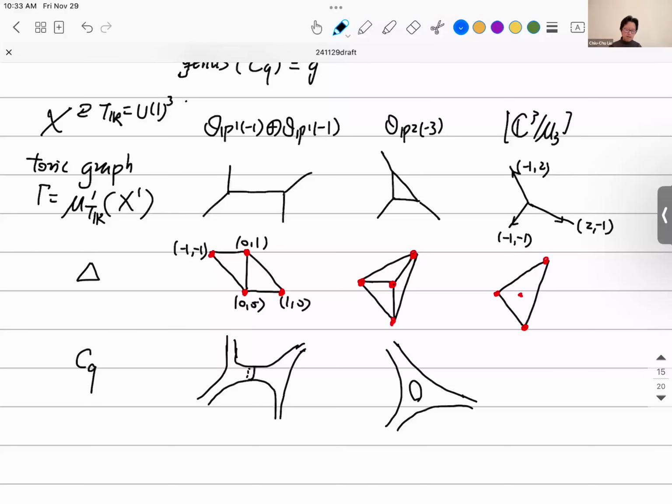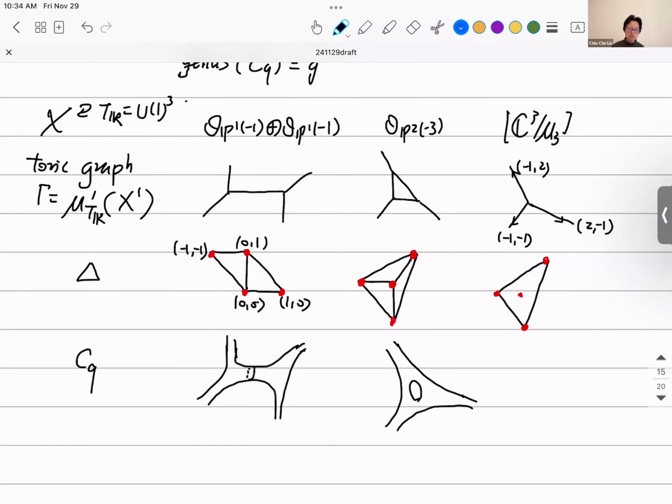And then you look at the image of the one-skeleton, you get a toric graph. So the symplectic condition will take you, so now you will actually get not a locally planar trivalent graph. You will get an honest planar trivalent graph. So if you restrict this to the one-skeleton, this is still an embedding. It cannot intersect. The edges will not intersect. So if we do O(-1) plus O(-1) over P1, recall we get this.